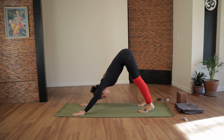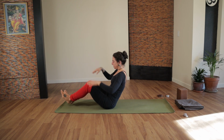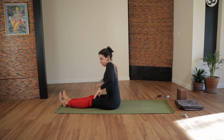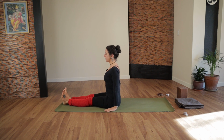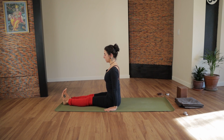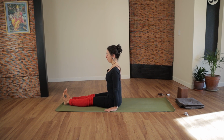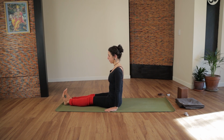So we're going to use this to either float through or step the feet forward into a seated position, extending the legs out in front of us. We'll roll the shoulders back and take a brief pause in our staff pose. We want to warm up the core here as we lengthen the spine in towards the floor and extending the legs. Engaging the quads, tucking the tailbone under, drawing the core in. Shoulders are over the hips. One more breath here. And then we're going to come towards the floor.